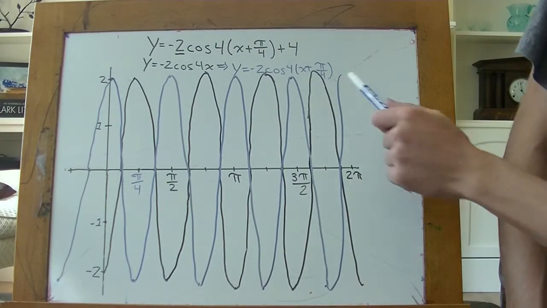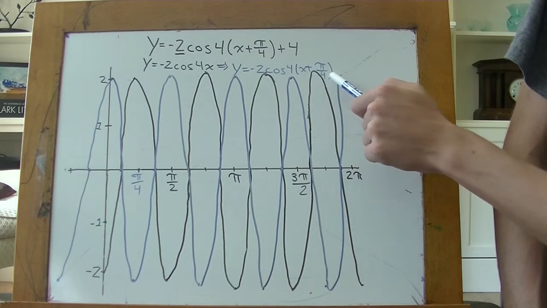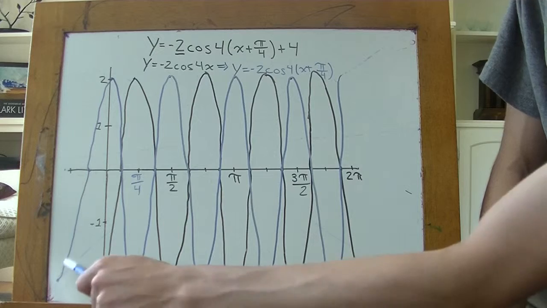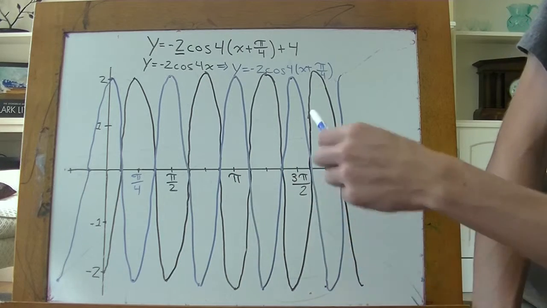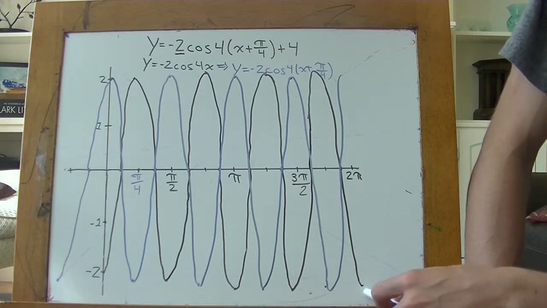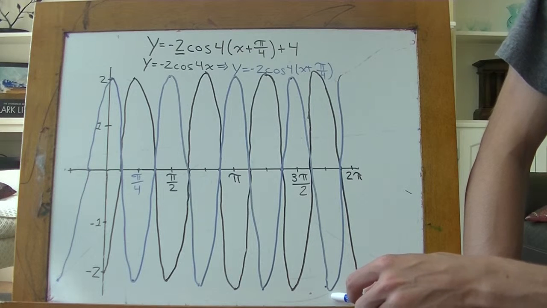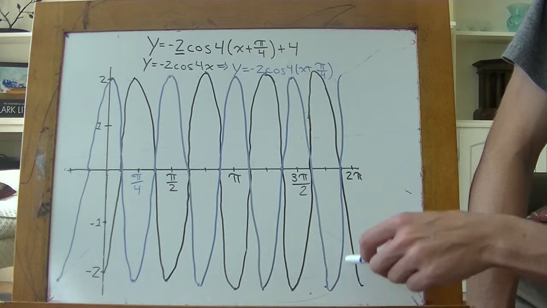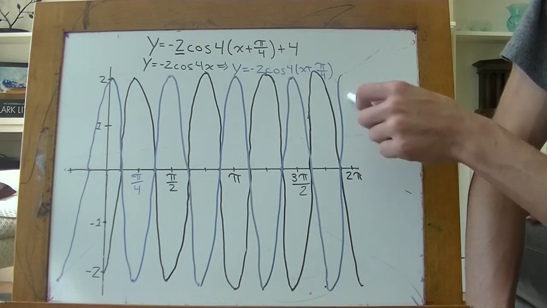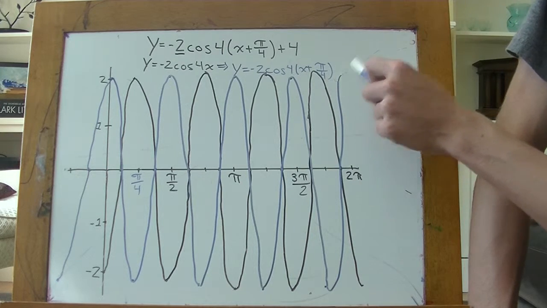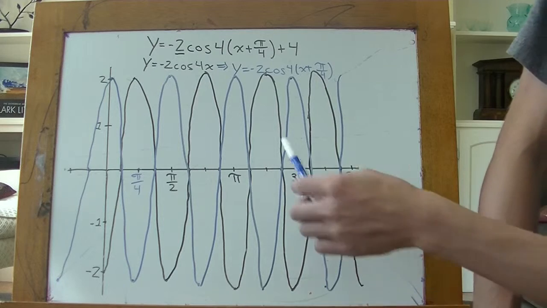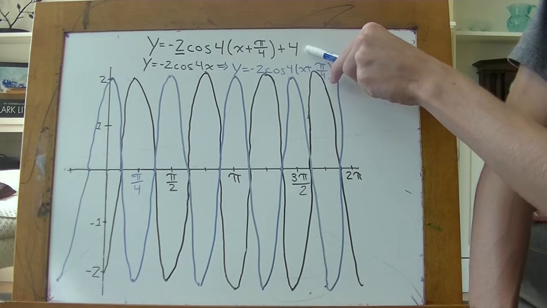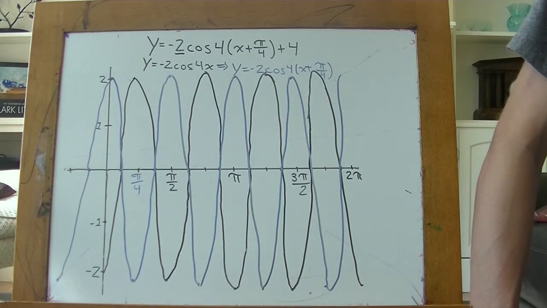So there we have it. We have our graph, which is shifted pi over 4 units this way. And so this point here has been shifted and everything's been moved over. What I've also done is that this point here was shifted 1 pi over 4 units to there, but that would mean that our graph would have ended there. So what we did is we added a couple more points so that we could get up to our full domain of pi over 2. And so now that we have this graph here, we can add our final translation, which is our plus 4. And we'll see how it goes.